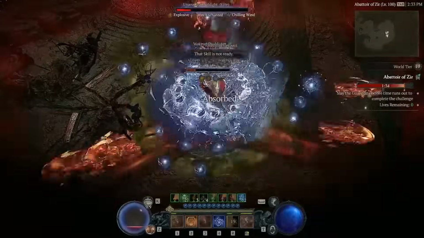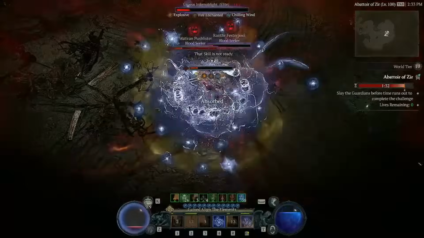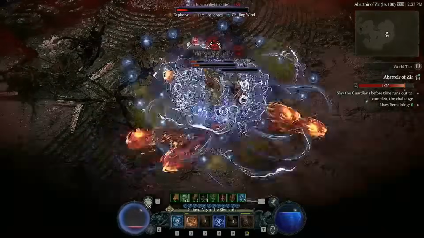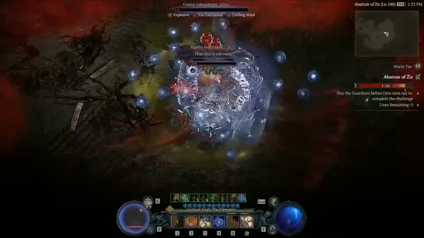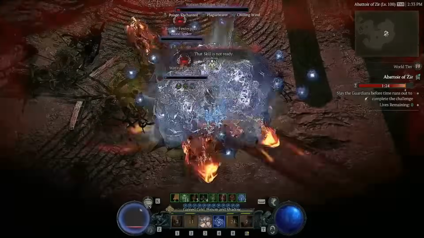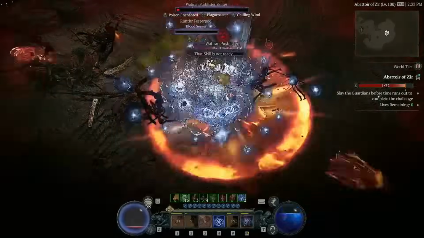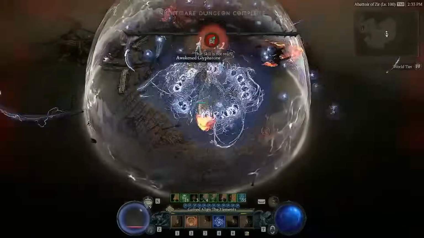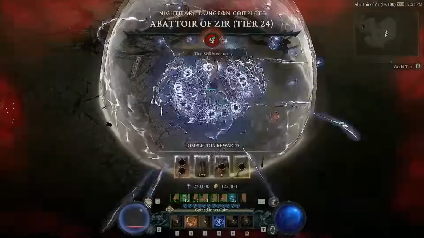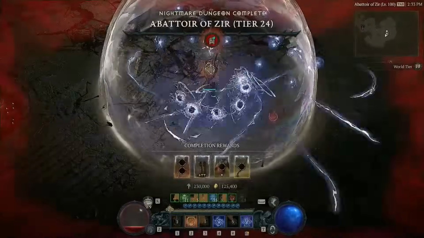When Blizzard released the Abattoir of Zir, they told us, you can't clear the upper tiers. They knew we would never level our Tears of Blood glyph all the way to level 200 before the end of the season. But the challenge that they set for the min-maxers of this community, little did they know we would get this far with over a month left in the season.